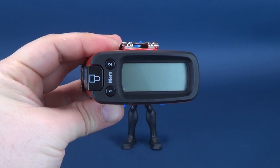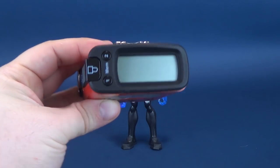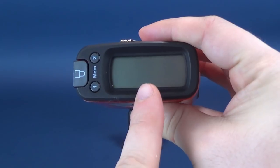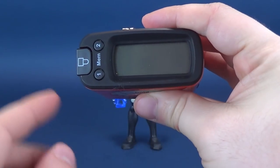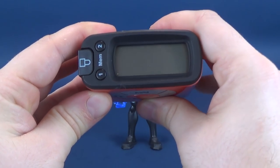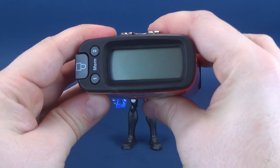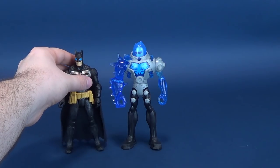Maybe I'll put the link down below. I certainly don't have stocks or investments in this tape measure company. If you're asking how tall Mr. Freeze is — 6.6 inches in height, which works out in centimeters to be 16.8 centimeters tall. You want some size comparisons? You got your size comparisons.